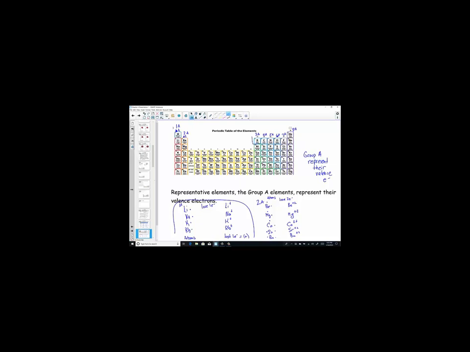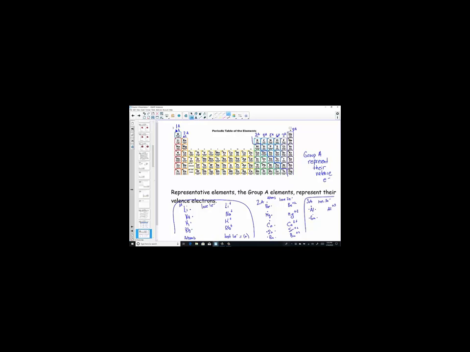I mentioned that the staircase separates the world from metals and nonmetals. Boron is a nonmetal. It's a metalloid, a semimetal, so it will not be forming a plus charge. But aluminum, who lives in group 3A, would lose 3 electrons. So group 3A, the metal, remember we have to start with the metal, has 3 valence electrons. Gallium, 3 valence electrons. And so they actually lose all 3 of their electrons to form ions.